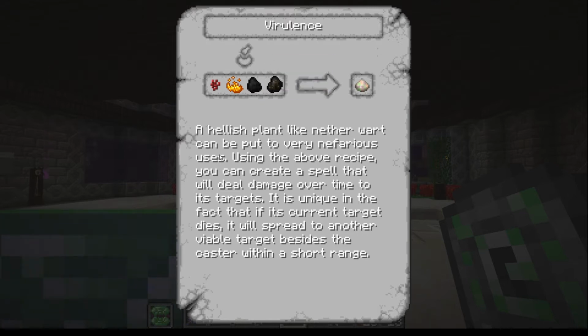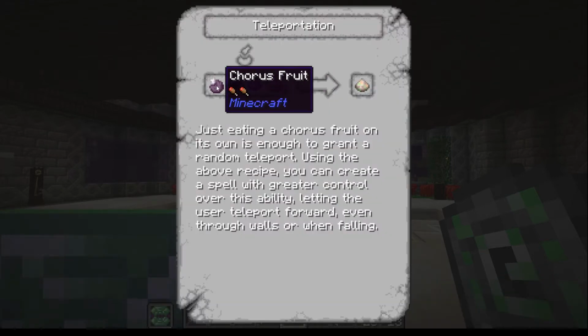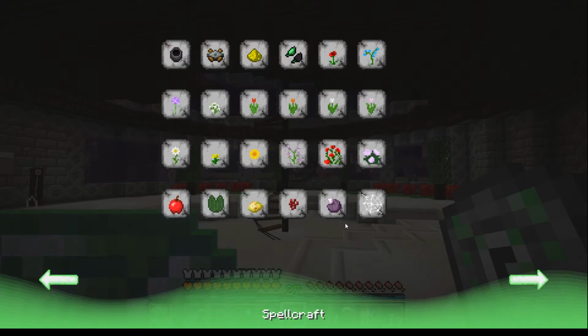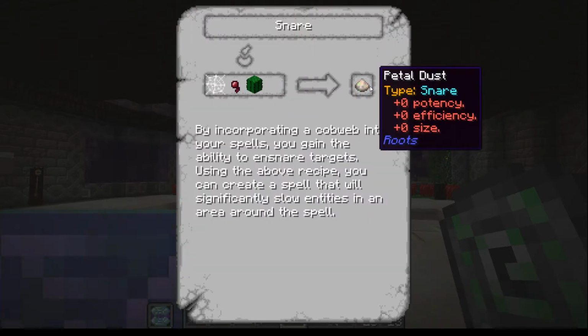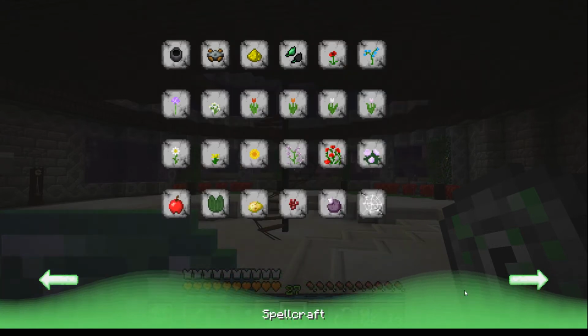Virulence, deal damage over time. It's wither or poison then, isn't it? Ender warp is teleporting, and snare, ensnare targets. So that's all your spells.